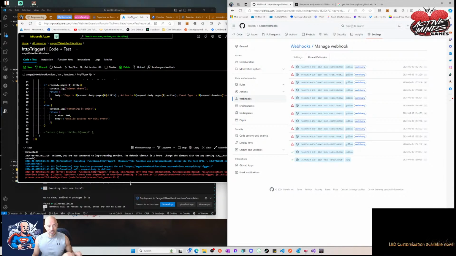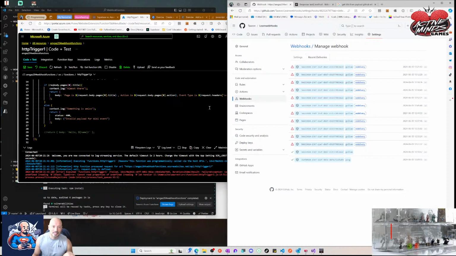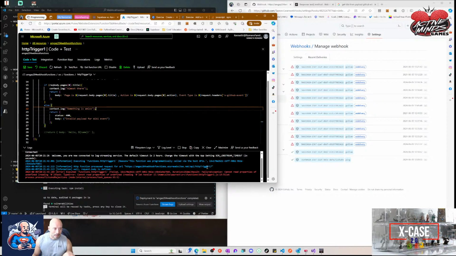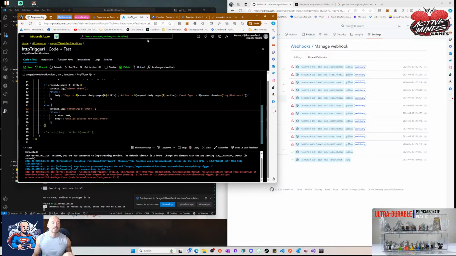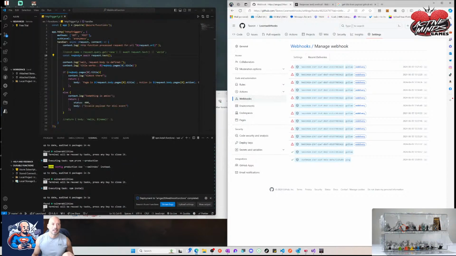Let's see a different error. It's shorter anyway. What do we got now? Nope, still just complaining. Cannot read properties of undefined, reading 0 at handler. But we did get to request body is defined, so the first part reads. I have to figure out the syntax for reading out of this title object, or this text object. This text object is valid. I just don't know how to.